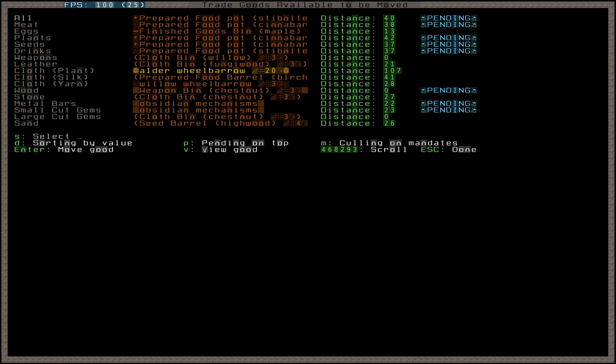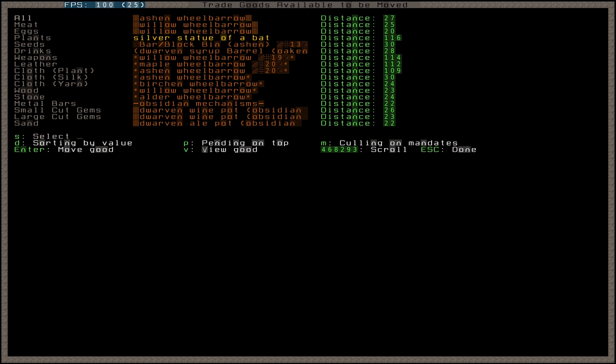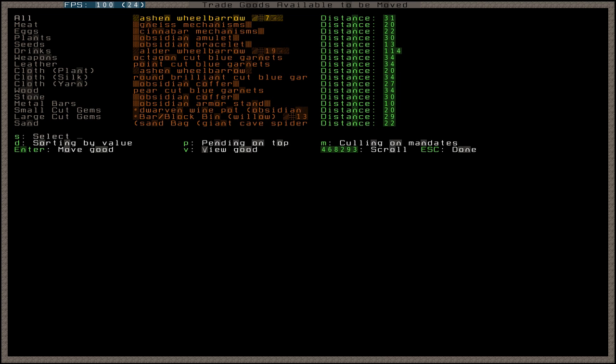Let's see how we go with some of these mechanisms. Turkey hen eggs. I think those mechanisms are all going to be worth quite a lot, which could be good. Large shell opal. Obsidian plant pot. Some more mechanisms. Now, elves really don't like you trading things that are made of wood. In fact, they basically hate you and attack you if you trade them wood. Obsidian pots, though, I think I can trade with them. But as if I would trade booze, that's just crazy.